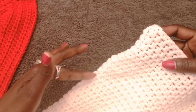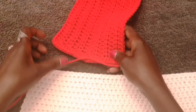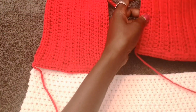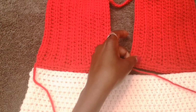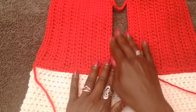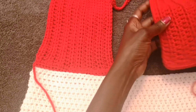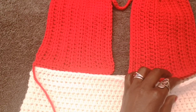So for me, the part that shows where the work was, it's pretty much like the line. I'm going to have this on the side. So I'm going to have this dress like this, and I'm going to take the 2 cups and start sewing it in like this, and I'm going to sew the other one in like this. So they're going to be at the end here to the middle, and then from the end here to the middle is going to have a little bit of an open gap in there like this. Okay, so I'm going to go ahead and start sewing these in, and of course go ahead and do the same thing on your end.